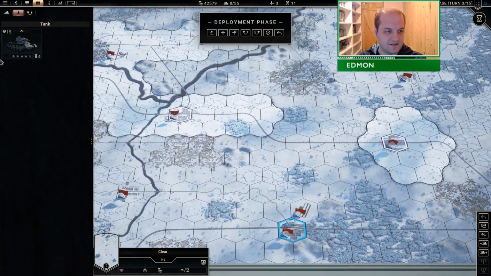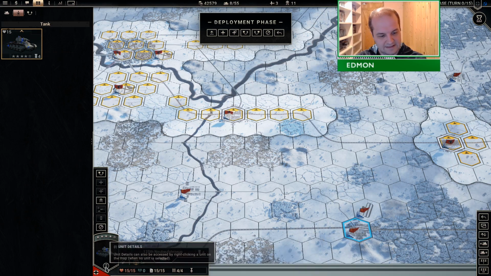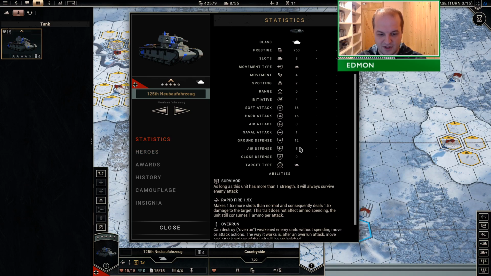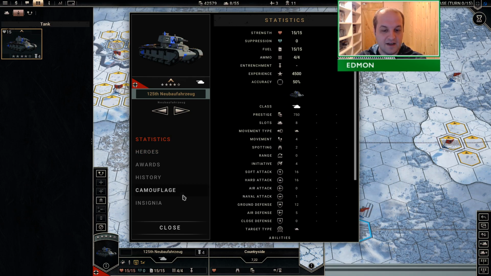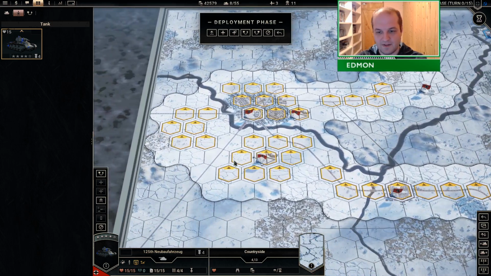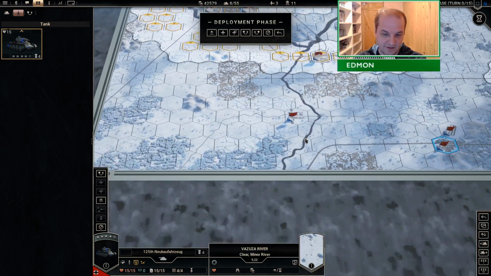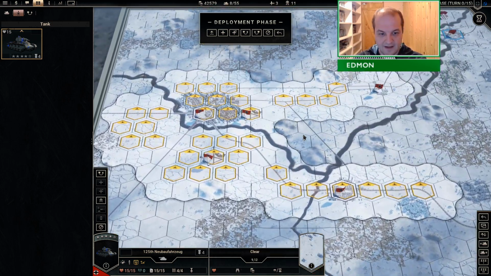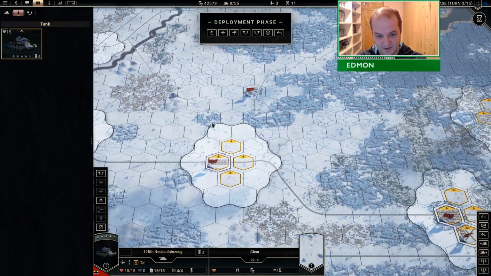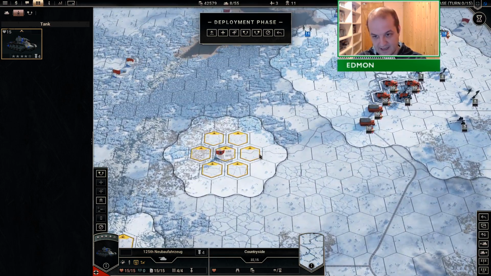Now, what's interesting is, I just took the Noble Fallzerg. I have no idea how this is pronounced in German. Please don't kill me, German fans. I took this out just to see where the deployment zones were, and I saw deployment zones here, and I was like, okay, that's about what I expected. But there's also deployment zones here, here, and here.